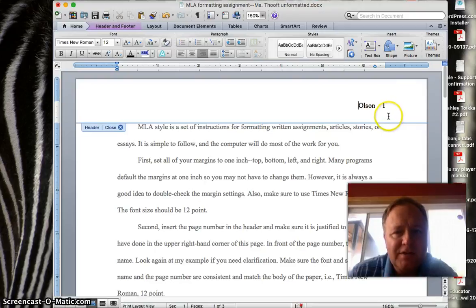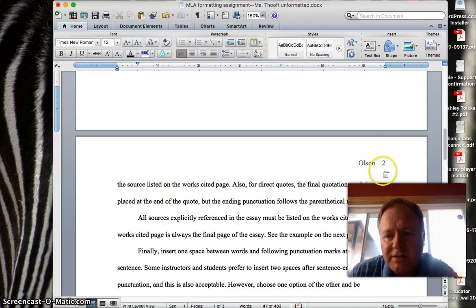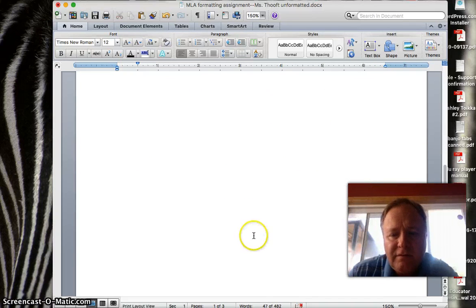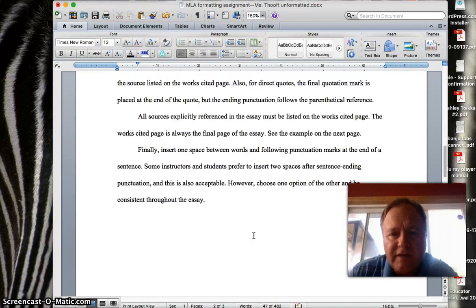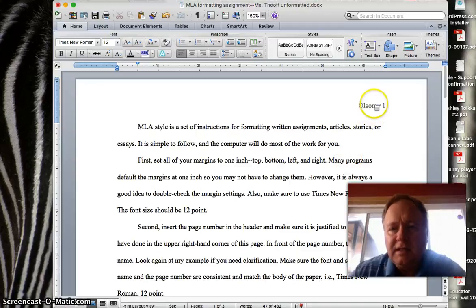Now when I insert the page number that way, you'll notice that it automatically advances the page number. If you just type the number in there after your name, it will say page 1 on every page. So it's important to insert it in that way. So we have the header taken care of.